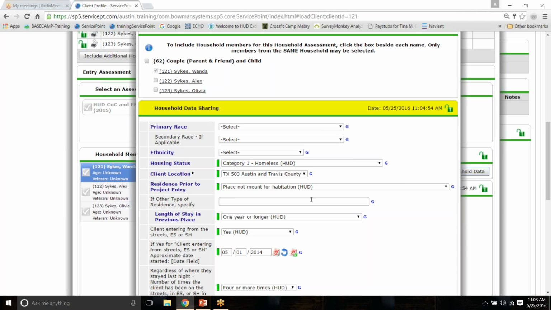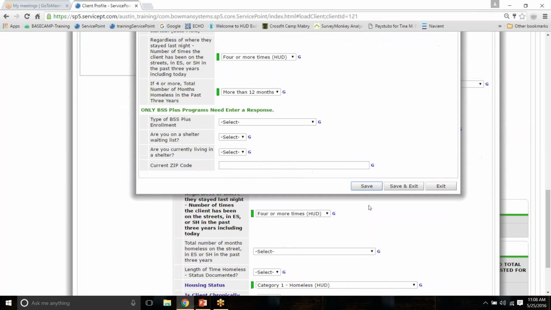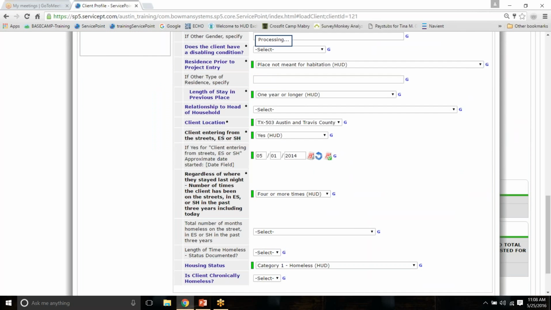So if you have questions about something, for example, we got one that somebody asked about putting the address here, like previous address or something. We can consider it and look into, as a CoC, is this beneficial for everybody to see? There aren't very many housing programs, and for the ones that are there, we can gauge with all of you if this is beneficial. So let us know if you want to see that.